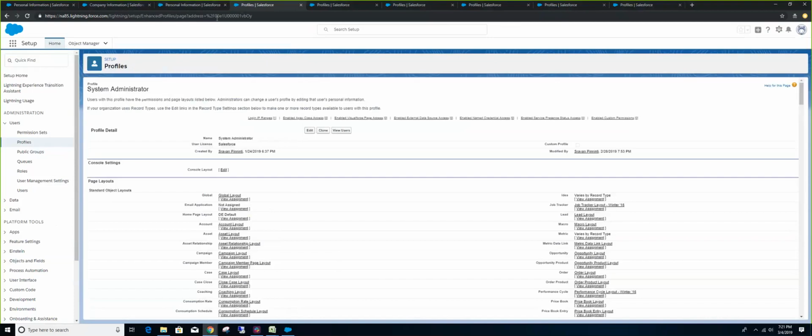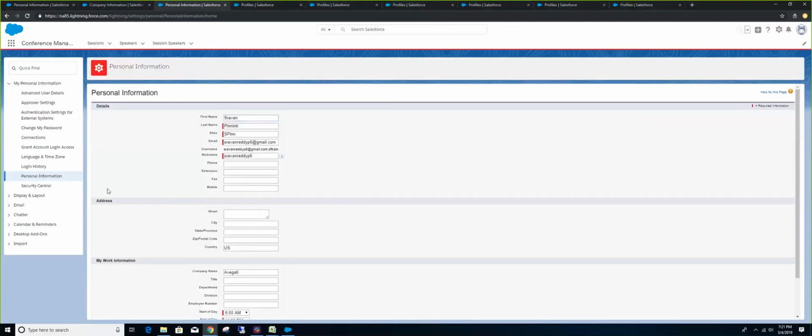Okay. So this is a funny story. In the first company that I used to work for, we didn't have this IP range whitelisting system at all. So whenever I had to use data loader, I had to reset my security token and use my security token to be able to perform the data load. I worked at my first job for one year. Then I moved on from there and came to this other job. And on day one, they asked me to do some data loading.